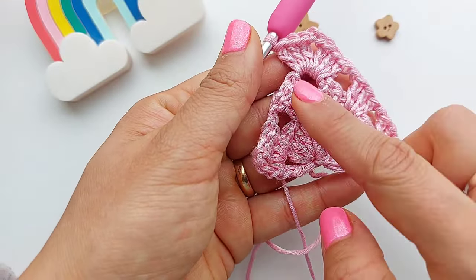And you should have the four chains from the beginning, then two groups of 3 double crochet, the top corner space, and then the other side is going to be the same.